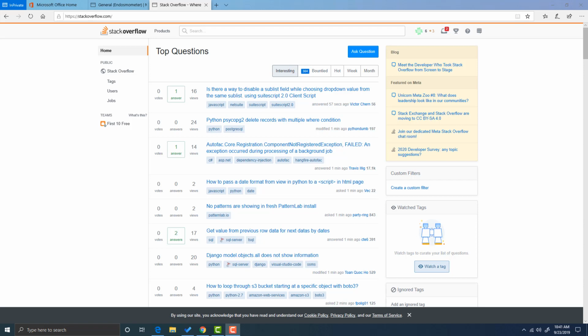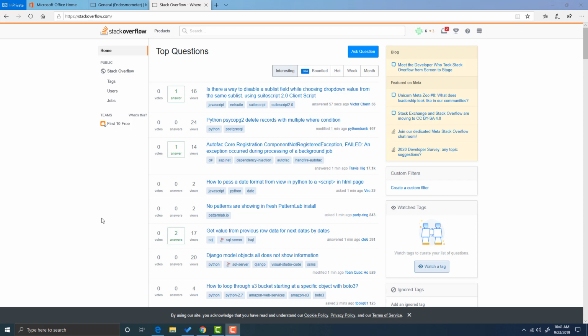The entire site's organized by topic categories, technology topics, and I'm not going to go into a lot on how to use Stack Overflow itself, but just understand that's what it's all about. It's broken up into certain technologies and certain questions and answers on this public site that people use. So really a developer-oriented site.